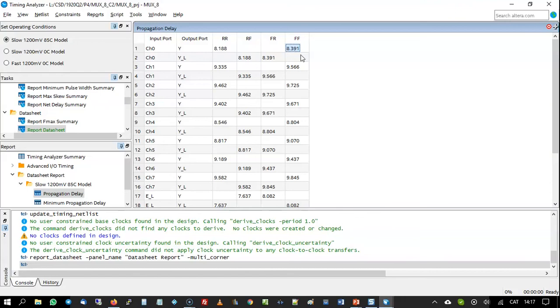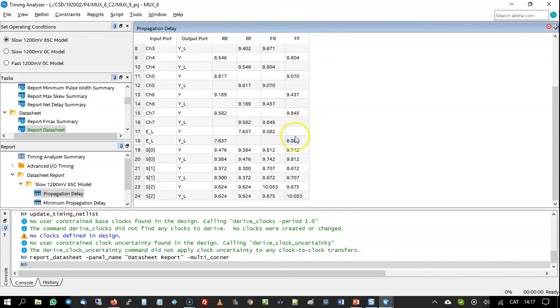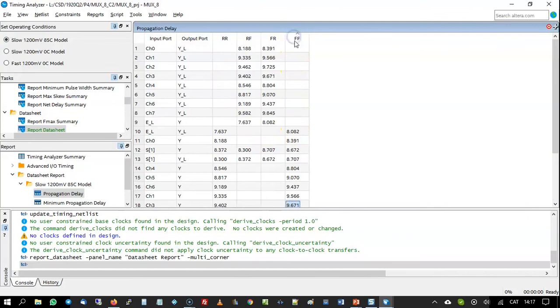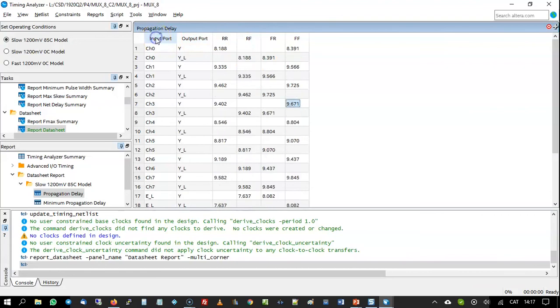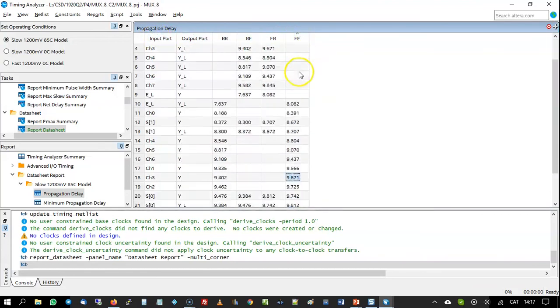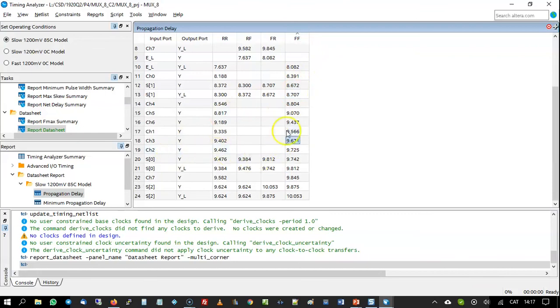So 8.3 is a given value. But is that one the worst case scenario? Well, probably not. Down there you have 9. So of all the values, which is the worst? I would like you to go rearranging this in some way. The worst case scenario is that one here. You see, 10 nanoseconds, from the selection channel 2 input to the Y output, which is not the Y.